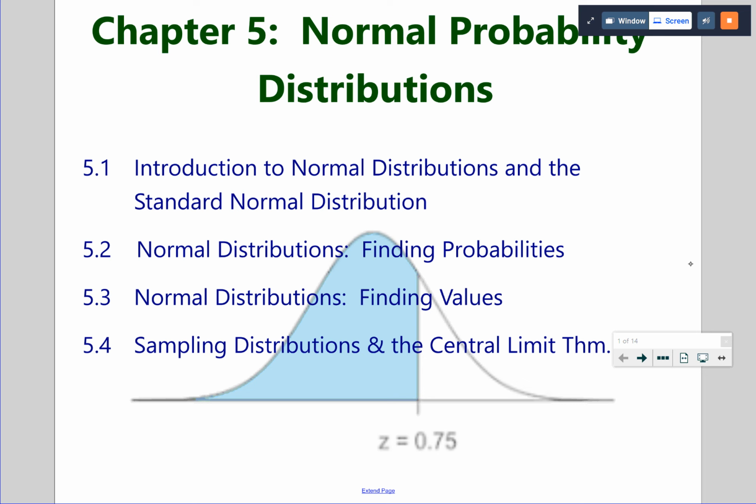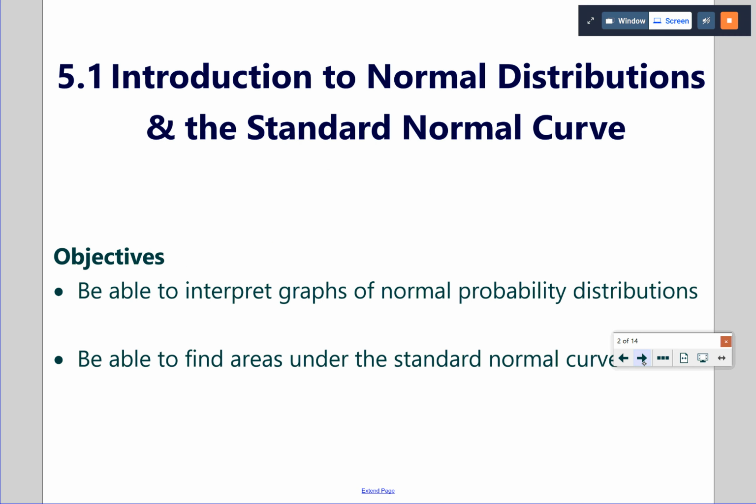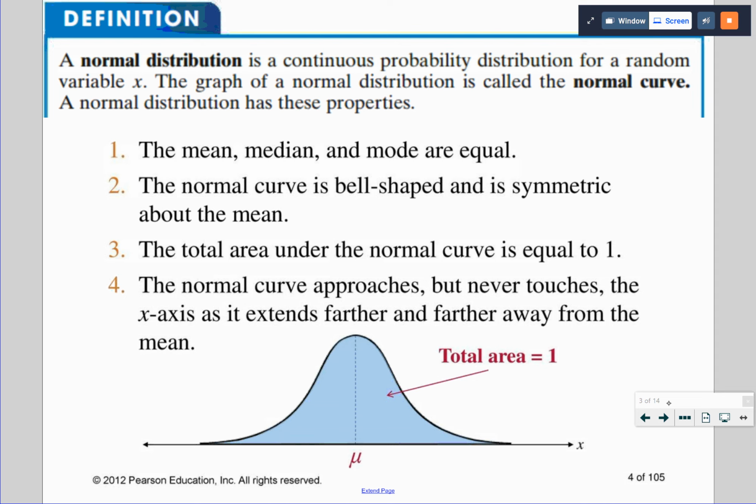Okay, so 5, 6, and 7, those 3 small chapters are going to come together to be our last test. And chapter 5 is all about normal distributions and z-scores. Z-scores we talked a little bit about in chapter 2, so now we're going to get really in depth with those over the next couple sections. Okay, so this isn't on your handout, nothing you really need to write down right now. We've got some more specifics that you'll see a little bit later on there.